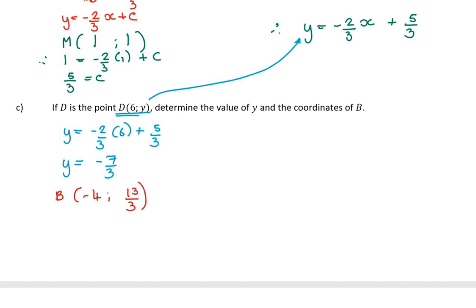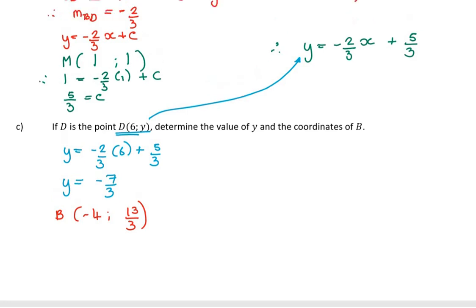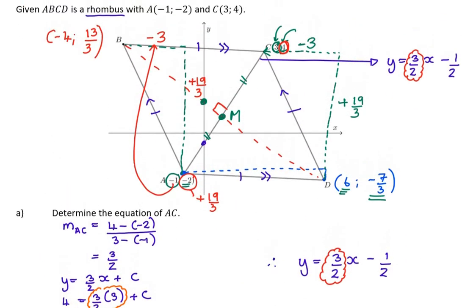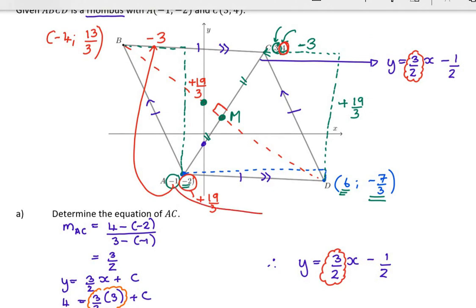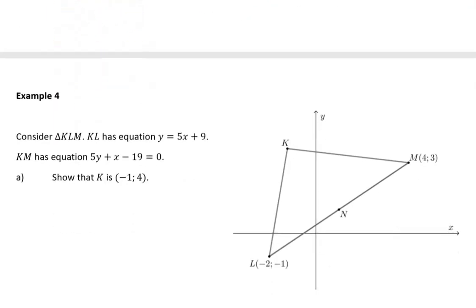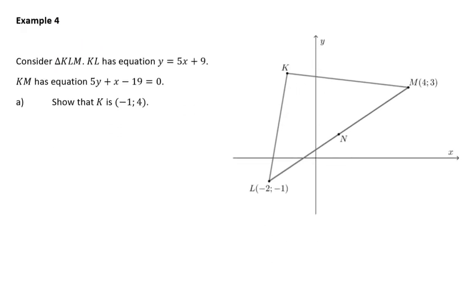And your working is almost on the picture. Now you're given these pictures in an exam and you can scribble all over them. So feel free to do that. Again, notice that I could have done the other way. I could have said, how do I go from A to D? But that's a little bit more difficult. Well, I suppose it's the same thing. It really doesn't matter. You'll land up with the same answer. Cool. So that was a great question about a rhombus. So let's look at our last example.